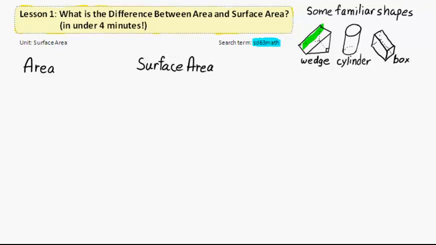Let's look at some familiar shapes. A slope built on a right triangle is called a wedge. We'll be using that. Take two circles and wrap a tube around to connect them together and you have a cylinder. And of course the familiar box. Each of these can be wrapped, say with paper. The amount of paper needed to wrap them is the surface area.